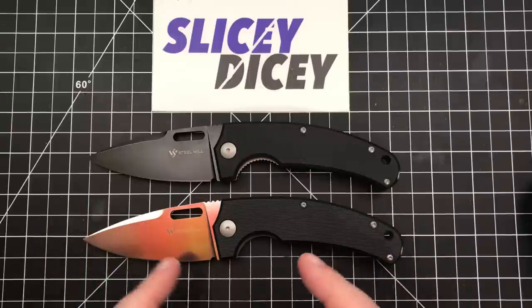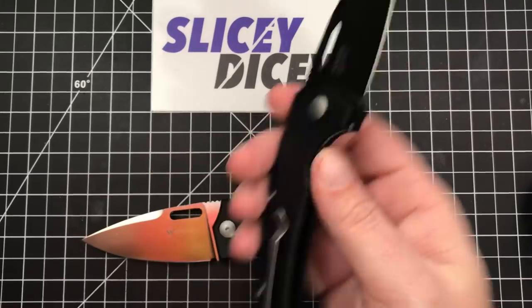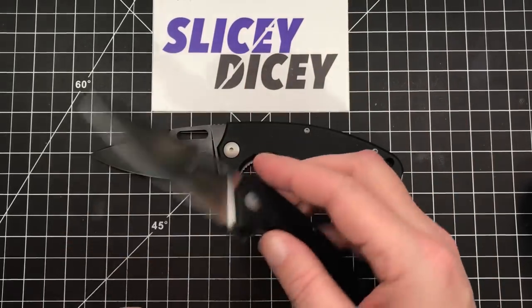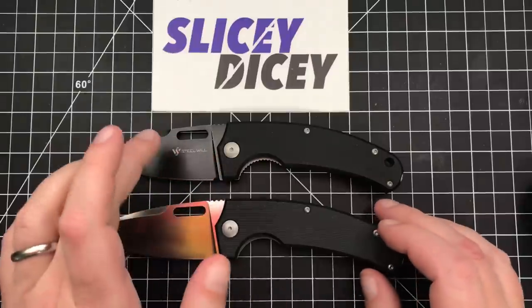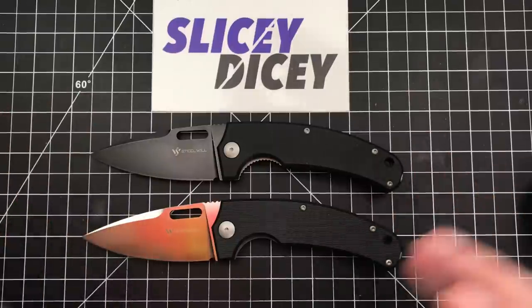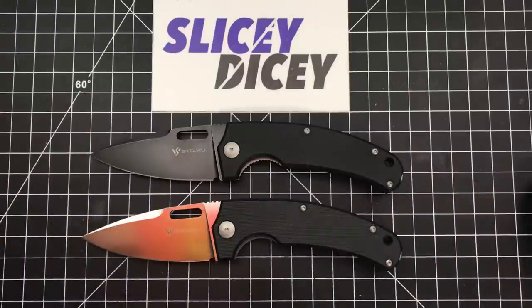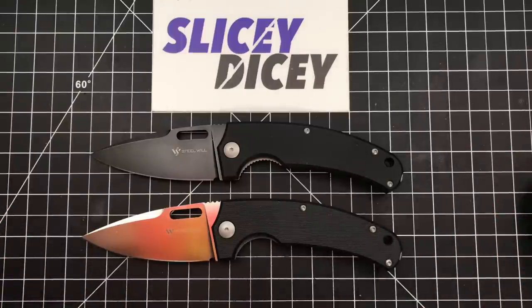So some lucky winner for our 5,000 sub giveaway, which is coming up in a week or so — probably less than a week. As soon as I have everything in my hands I'll announce it. Let's talk more about this knife. It is a very cool design — D2 steel on both of them. We have a liner lock G10 on one version, and then a slightly more premium version, still D2 steel with a titanium frame lock. The titanium frame lock only comes in the satin blade. The G10 comes in either blackwash or satin blade. These are from Steel Will's China-made line — not made in Italy. They do a lot of stuff in Italy, the higher end M390 things, but this is kind of the higher end of what they make in China, and I'm pretty impressed with how they are made.